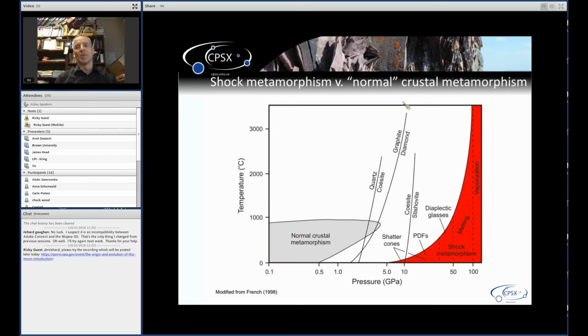And so this gets us into the concept of shock metamorphism. And, very quickly on this slide, I just want to highlight that we're basically talking an order of magnitude higher pressures and temperatures than normal crustal metamorphism. For the geologists online now, in your metamorphic petrology labs as an undergrad, you may have looked at rocks that were maybe 1 gigapascal pressure, but that's extremely high for Earth. And so most crustal metamorphism on Earth happens in this gray area in the bottom left of this diagram. And then we get into shock metamorphism or impact metamorphism, which takes us up to over 100 gigapascals.